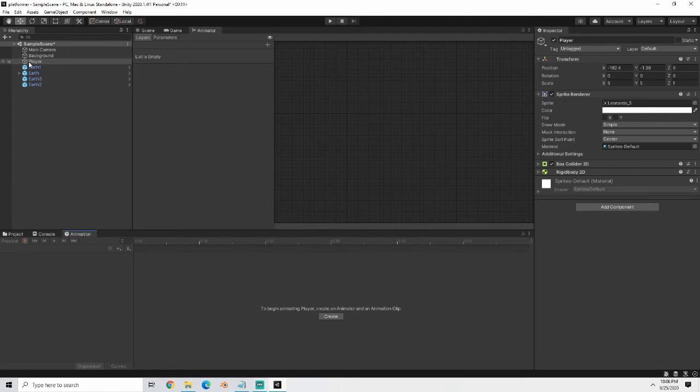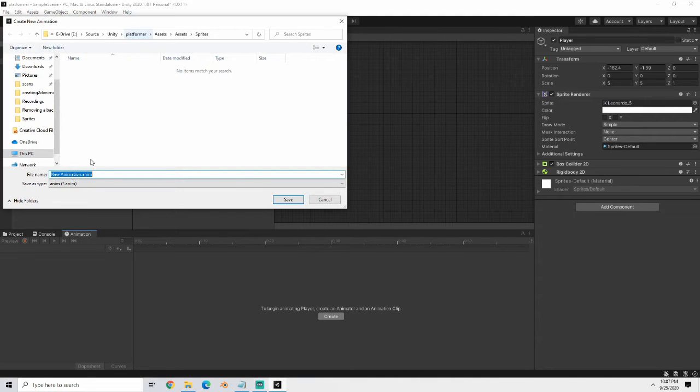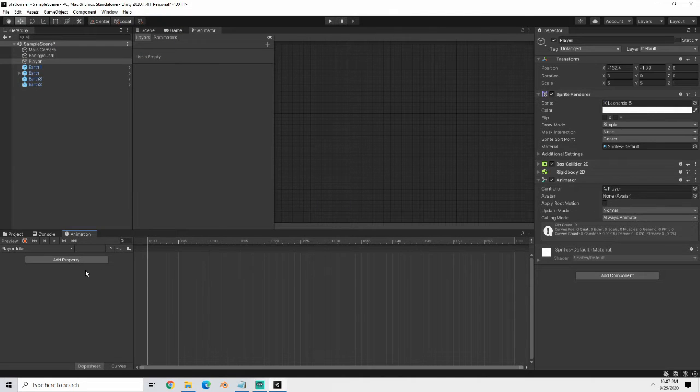And so when I'm selected on this player, we're able to start creating animation clips by clicking create. It'll ask what we want to call them. I'm just going to call this player idle. And let's just save it with the sprites for now. That's fine. So we have this new clip that we're going to start building that's called player idle, and you can do this two ways. We'll kind of do it a clunky way the first time, and then we'll speed it up the next time.